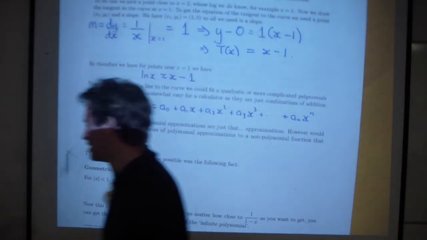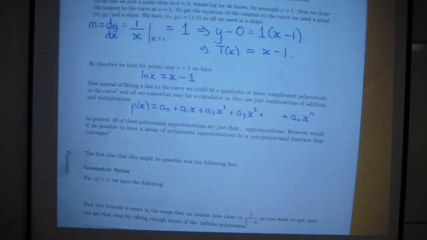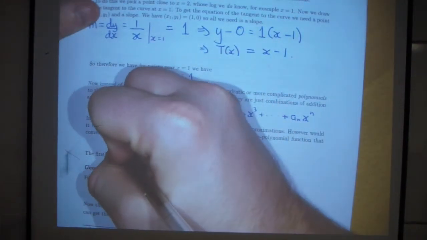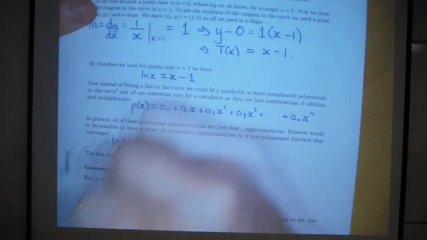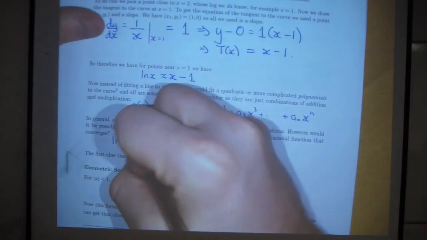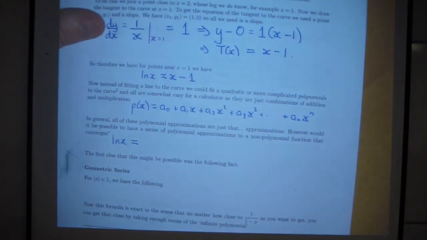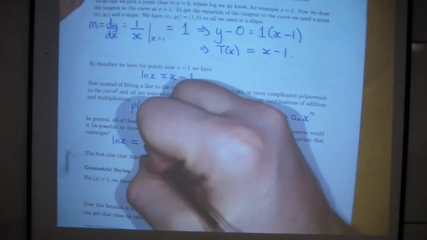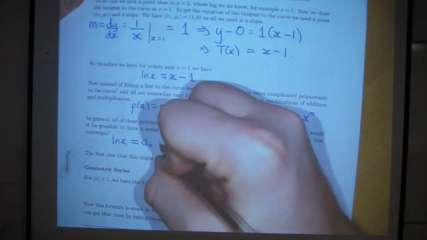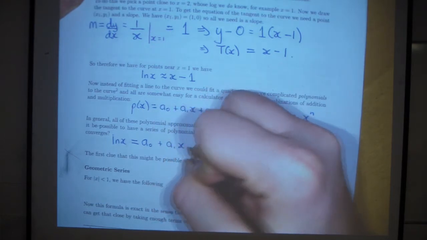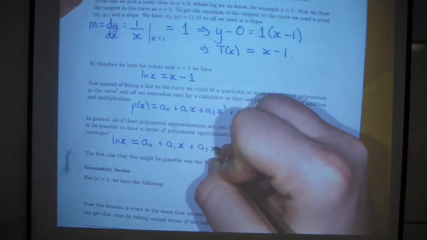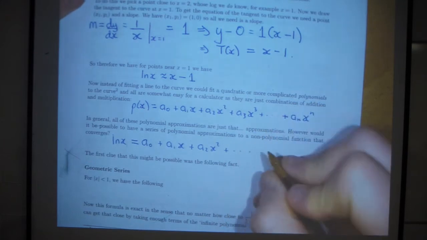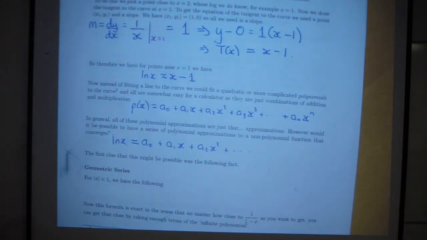We'll write it down. So is it possible, for example, that log of x is not approximately, but equal to what you might call an infinite polynomial, which isn't a polynomial, but what you call a power series? So could log be equal to some constant plus some constant times x plus some constant times x squared plus ... that thing going on forever and ever and ever.